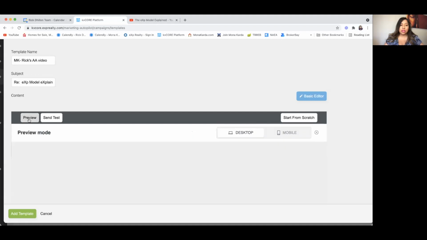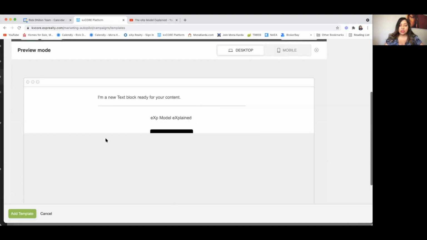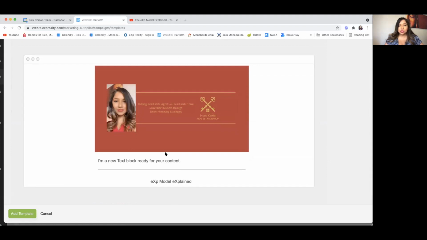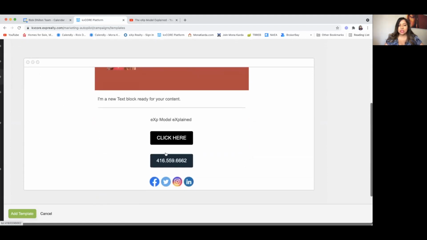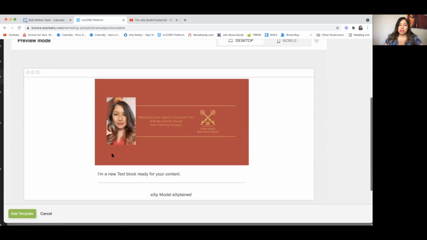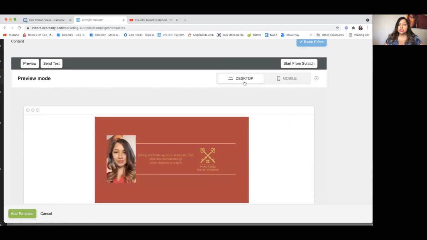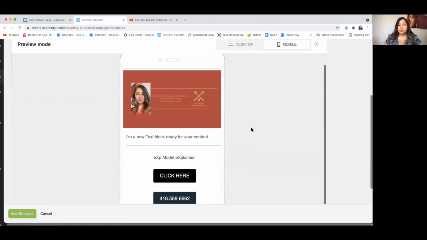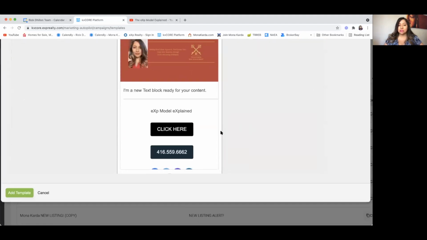Okay. So when you click preview, and hopefully everybody can see this. I know it's small. So we didn't do all the links. We just did this much, but obviously yours is going to look a lot nicer and prettier. I'm just doing this for time's sake. But you can take a look at what the preview mode looks like on desktop, and you can also see how everyone's going to view it on mobile. Okay. So that way you have an idea of what it's going to look like.